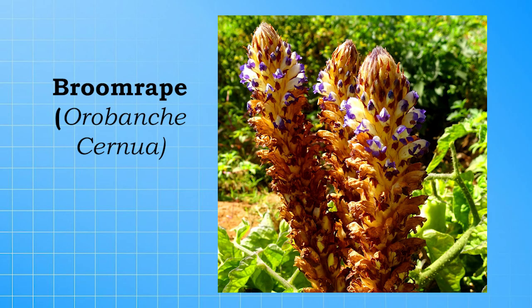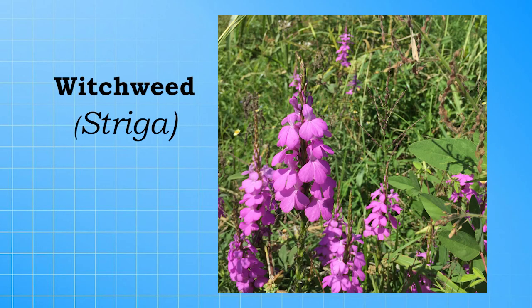Viewers, apart from the ones covered so far, there are some parasitic weeds which absorb nutrients and water through the roots of the crop plants. For example, broomrape, dodder, and witchweed. Let us now take a look at another way of classifying the weeds, that is, based on their life cycle. On your screens now, you will be able to observe a classification chart depicting the classification of weeds based on their life cycle. Let us discuss the categories one by one.